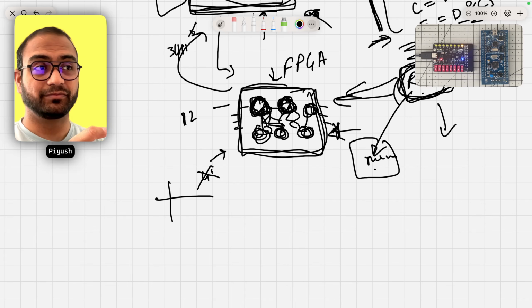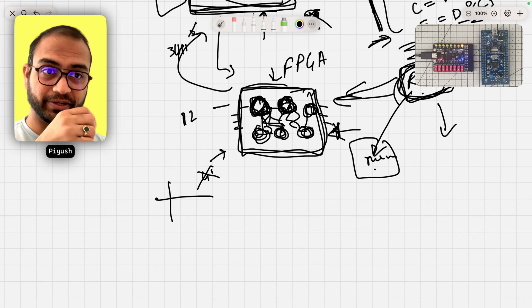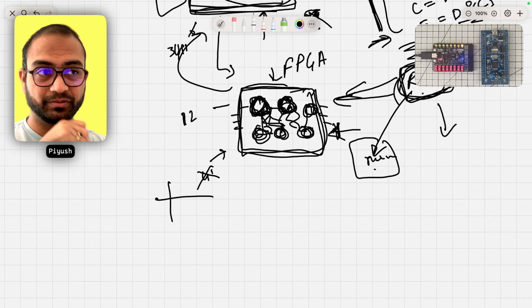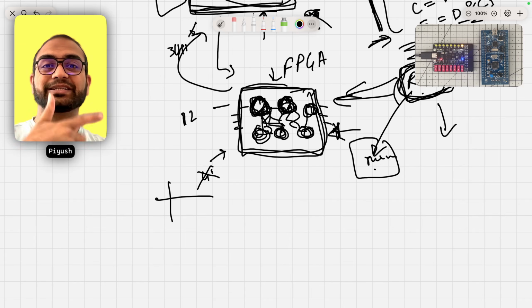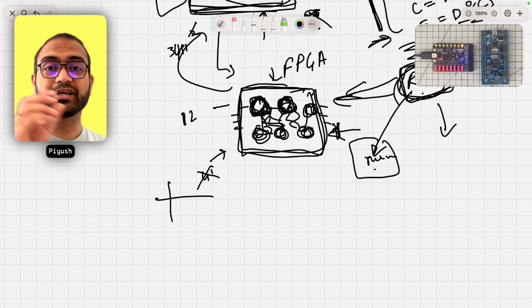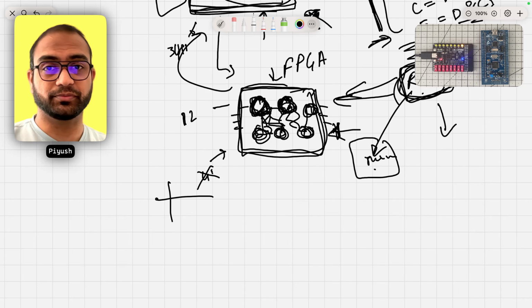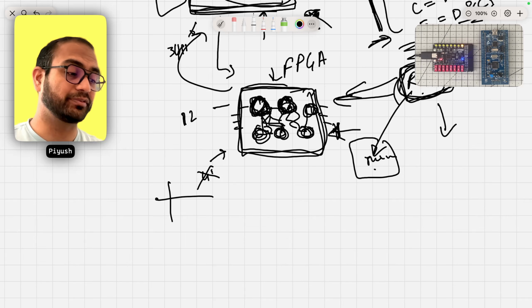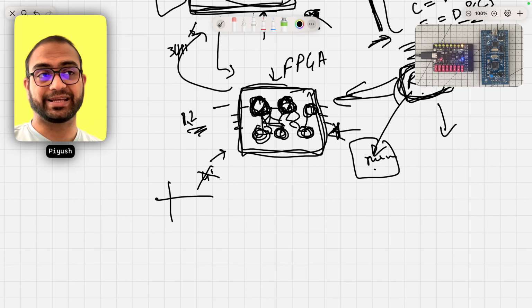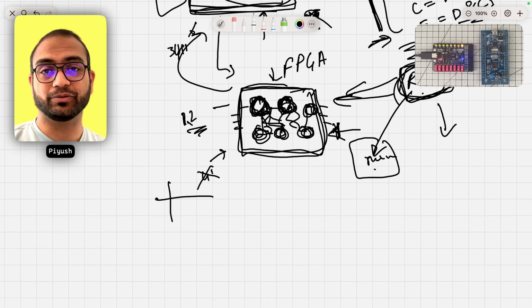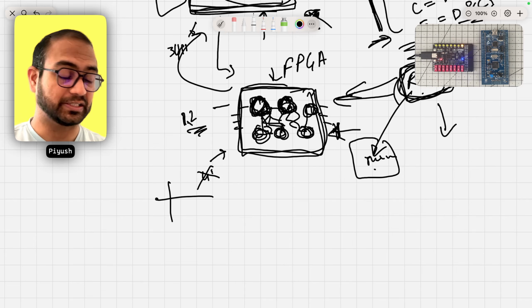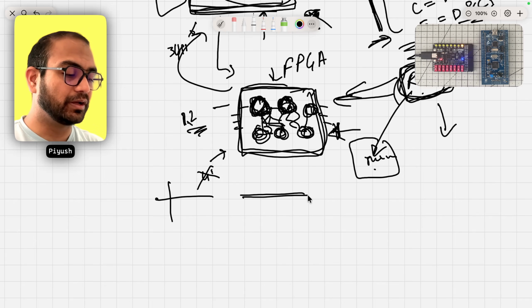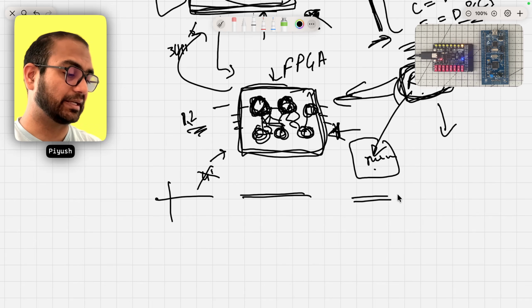A CPU will read each pixel, perform the math on it, then write back a new pixel for the new image. An FPGA can simply look at the bit stream that's coming in and, on the fly, as the data flows, the colored image can get converted into black and white. It's very fast, even if the clock speed of the FPGA is in megahertz and a CPU is clocking away in gigahertz. Sometimes FPGAs can beat CPUs in certain tasks. Anyway, you can look up where all FPGAs are used.